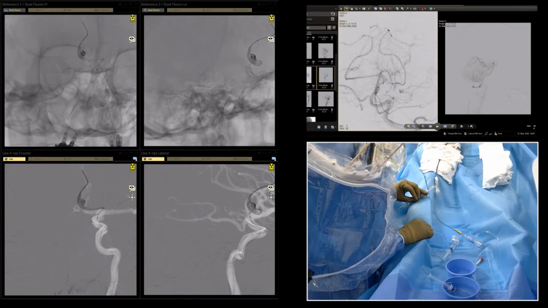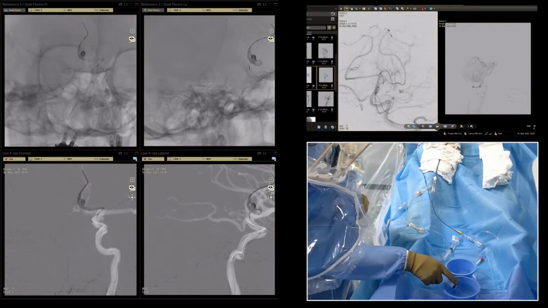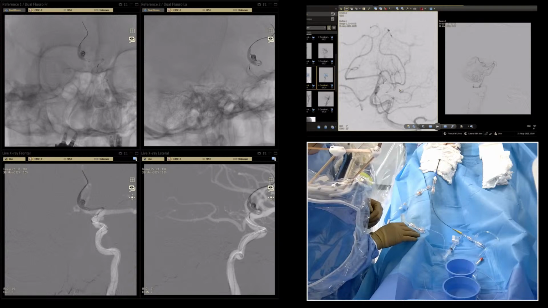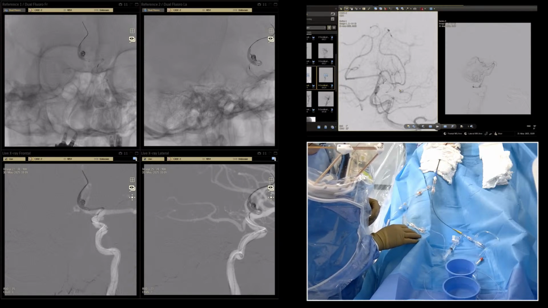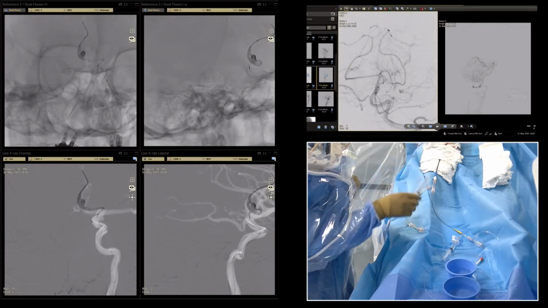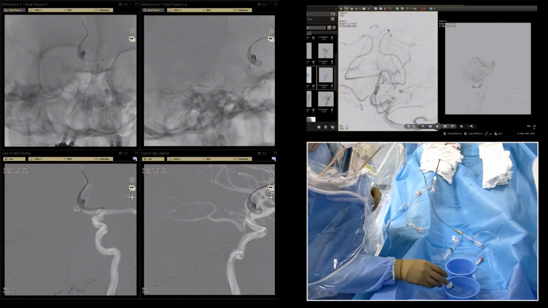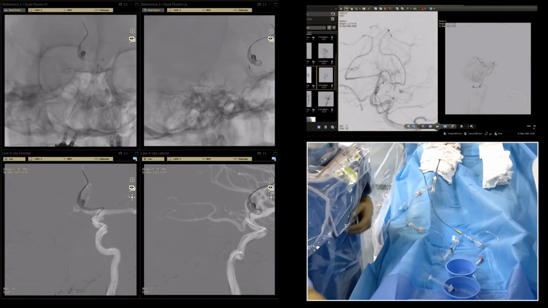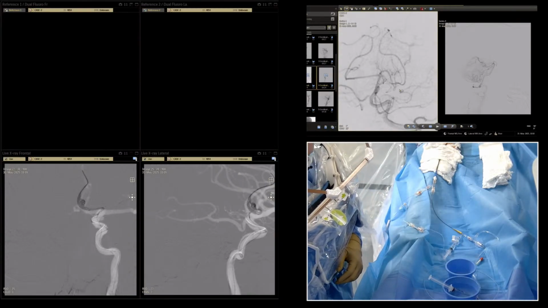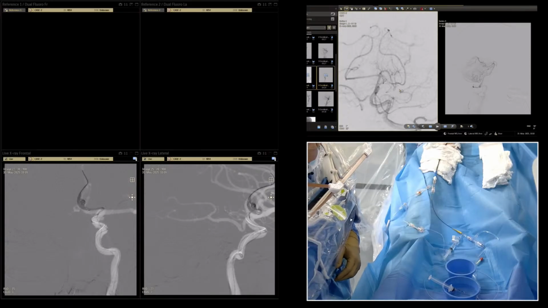Отлично. The blood pressure is 89. It's okay. On plane lateral, it looks like the coil is outside of the aneurysm. On plane A, it looks like inside. Okay. Now 117. It looks like 63.